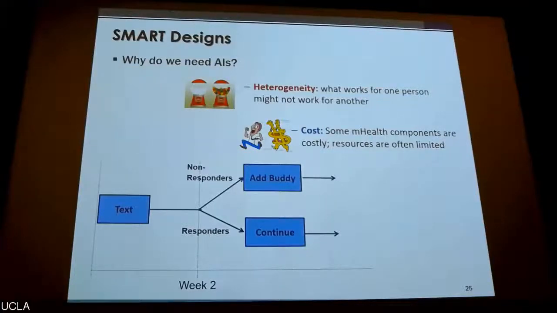This is why it makes sense to take a stepped care approach to treatment. How many of you are familiar with the term stepped care? Great. So I view stepped care interventions as adaptive interventions in which you start with minimal support. The least expensive treatment, here it's text messages, right? And then you identify people who are not doing so well, and you add more expensive components, but only to those who really need it. And people who are doing okay, you just continue with the same minimal support, right? And you can even tone it down. So here the motivation is to step up and down the cost of the components that you're providing, so we can achieve a more cost-effective intervention. Does it make sense? Awesome.